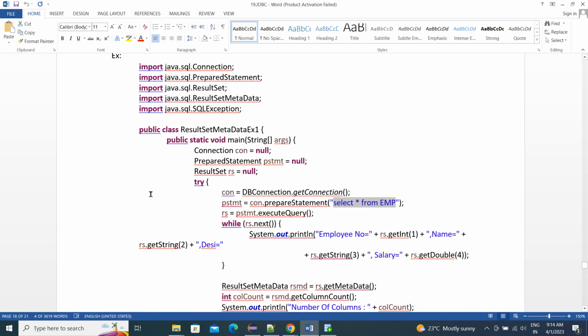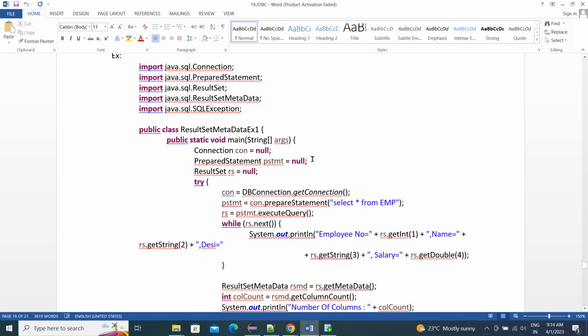Metadata means data about data. For the data returned by this query, I want to know the column name and column type. If you want to know that, we can use the ResultSetMetaData class.